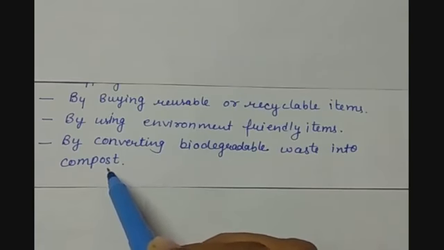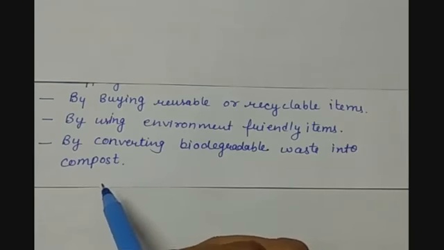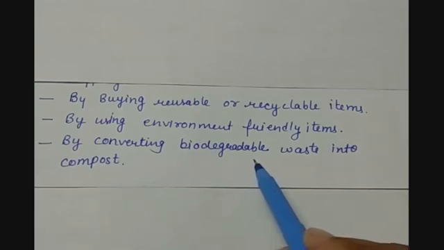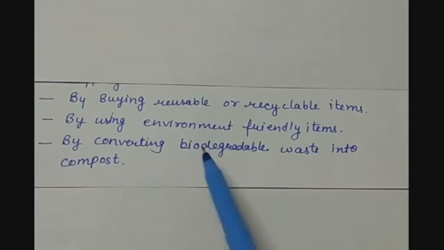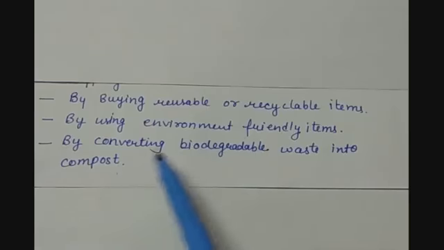So all these are the methods to reduce the waste at the individual level that we can do by ourselves, and we can initiate it by doing the segregation of the waste products produced at our home. We can segregate them as biodegradable or non-biodegradable items, and then for the biodegradable items we can do the composting, and for non-biodegradable items we can send them for recycling.